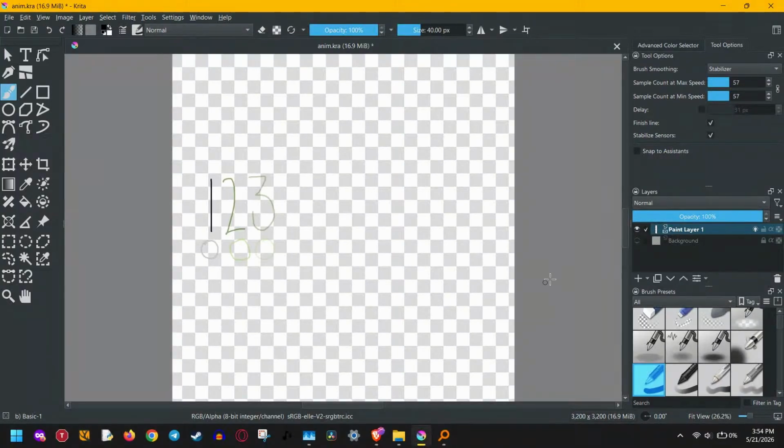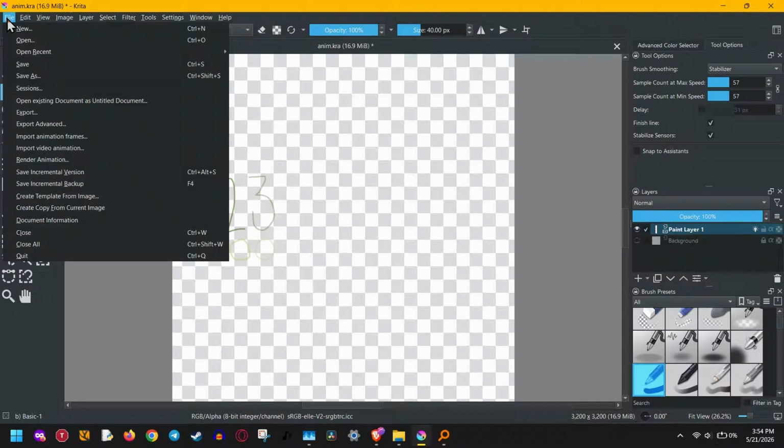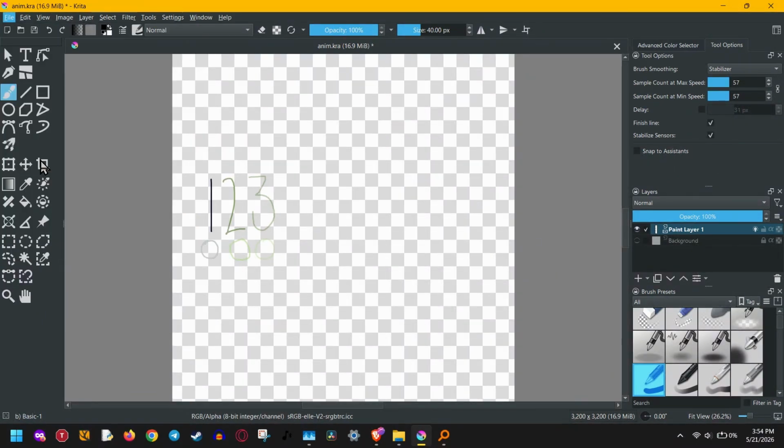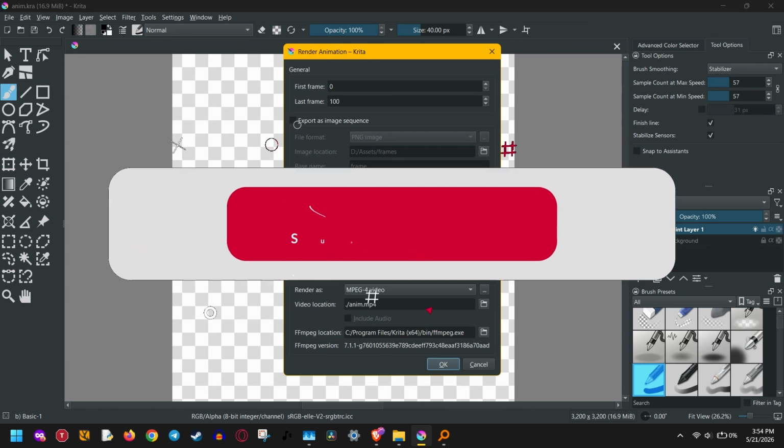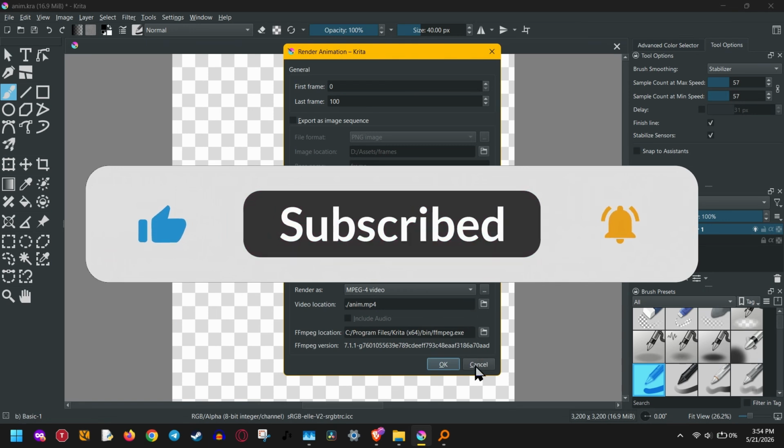If Krita is showing error code 2, don't worry, because this usually means something small has gone wrong with an external tool, a render command, or a plugin setup issue. In this video, I'll show you the most common fixes for Krita error code 2, including animation rendering problems with FFmpeg and setup issues with the AI Diffusion plugin. This should help you get back to working smoothly without wasting time guessing.